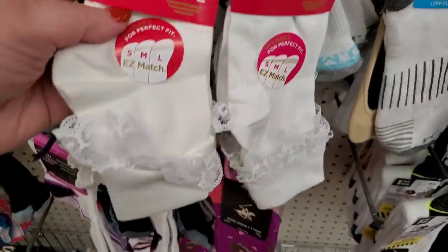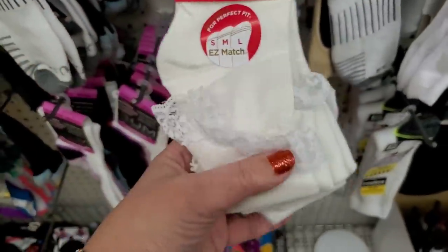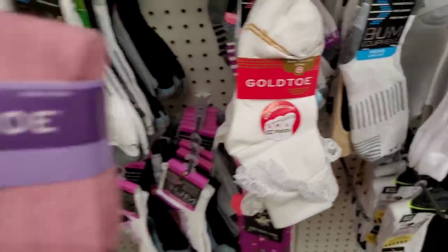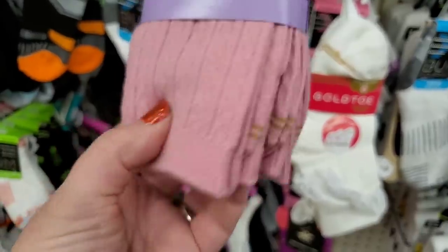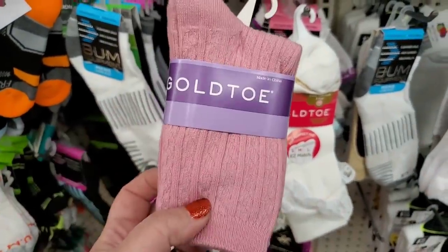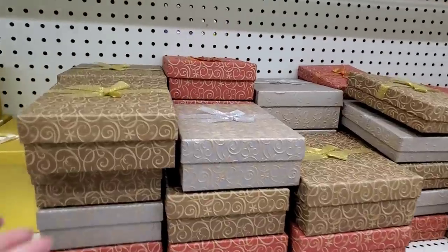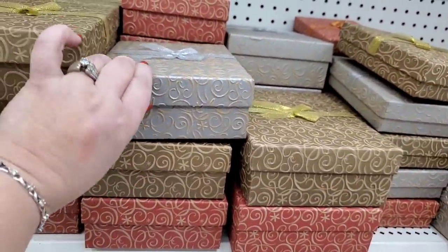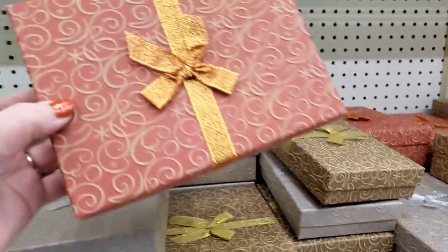Look at how cute these are — perfect for my nieces. They're little girl socks with lace trim: three pairs for a dollar. Then these adorable socks were originally $14 and you get three pairs in a small size as well, perfect for little girls. There's also kids' fleece that would make a really great snowman scarf. These boxes look super high-end — they are embossed and raised and really fabulous. Not even a terrible idea to buy these and save them for Valentine's Day.